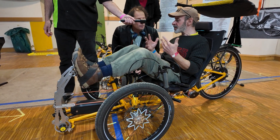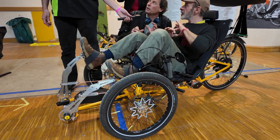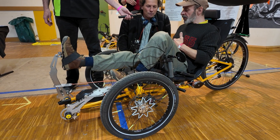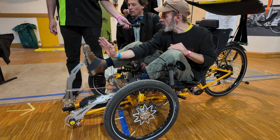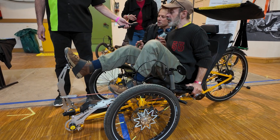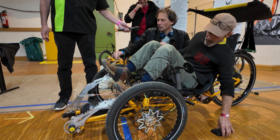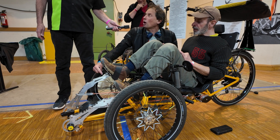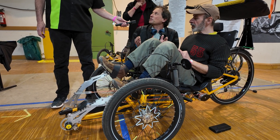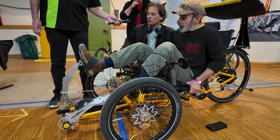The basic principle is that we free the movement — the free movement. The movement becomes free. It's total. A small person or a large person, they can go further. The system allows, because you can change the setting of the pedals, you can adjust to the size, to the age, to the weight of people.